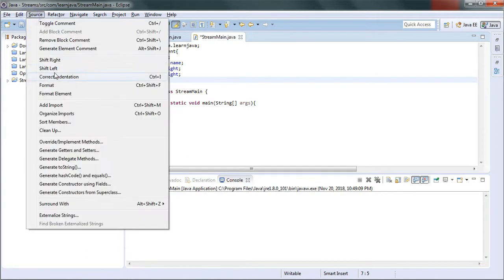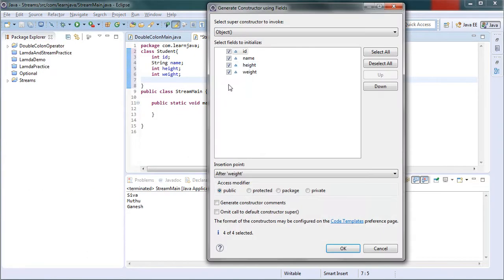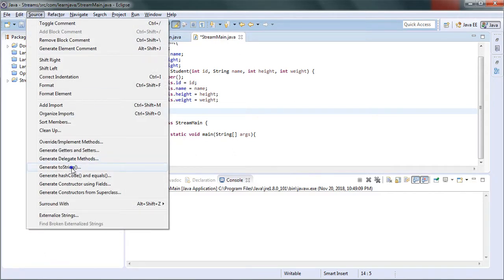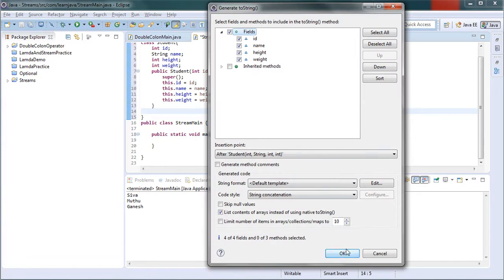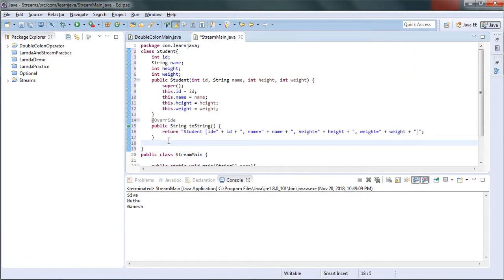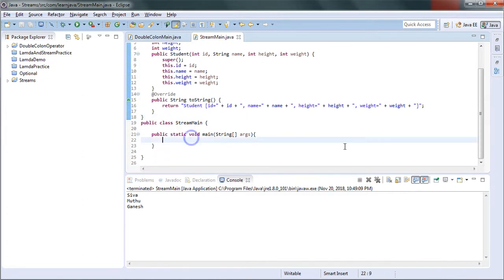Then let me go ahead and create a constructor for it. I have a parameterized constructor, and I would also like to override the toString method. Okay, so this is my Student class.